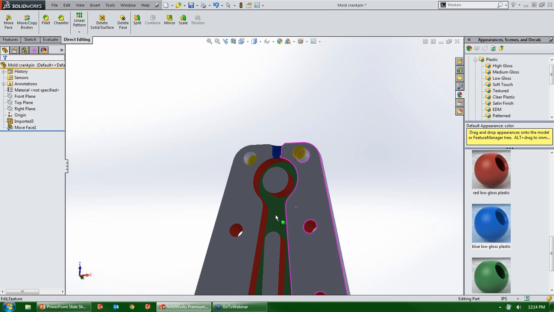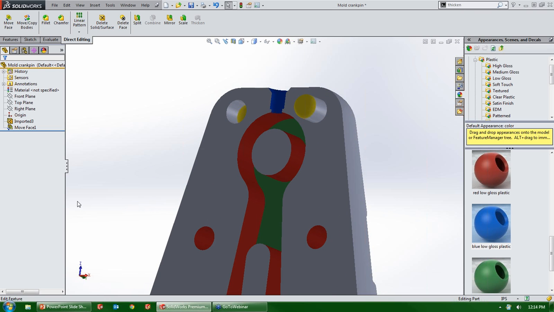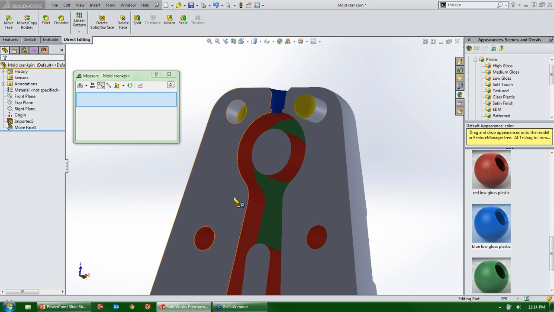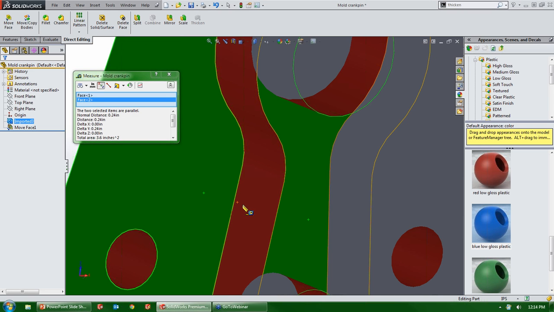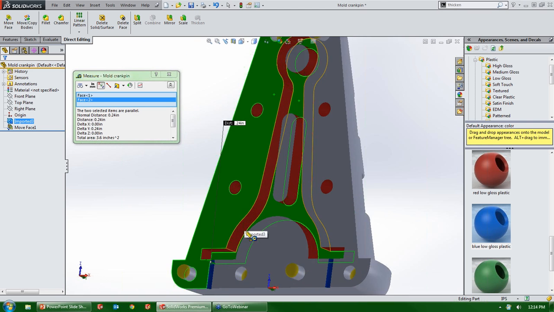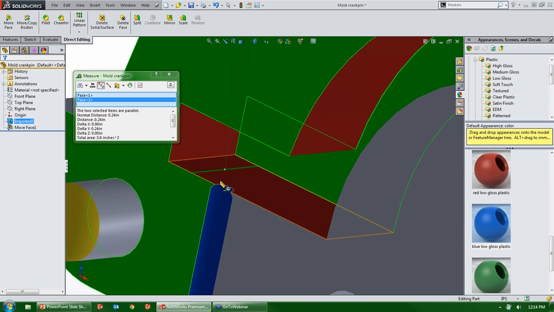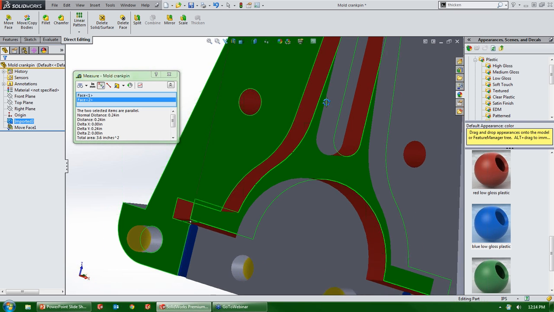All right. What I also need to look at is I'm looking for a crank pin that is 4/10 in diameter, or I'm sorry, in depth. So I want to check my measurement between the bottom of my mold and the middle of my mold to see what my midpoint is on these 2 features. So selecting the back surface and the top surface, I see my delta Y here is 0.24. So if I flip over my mold, I'm going to end up with 0.48. I ultimately want 0.4. So I got 0.08 of excess here.